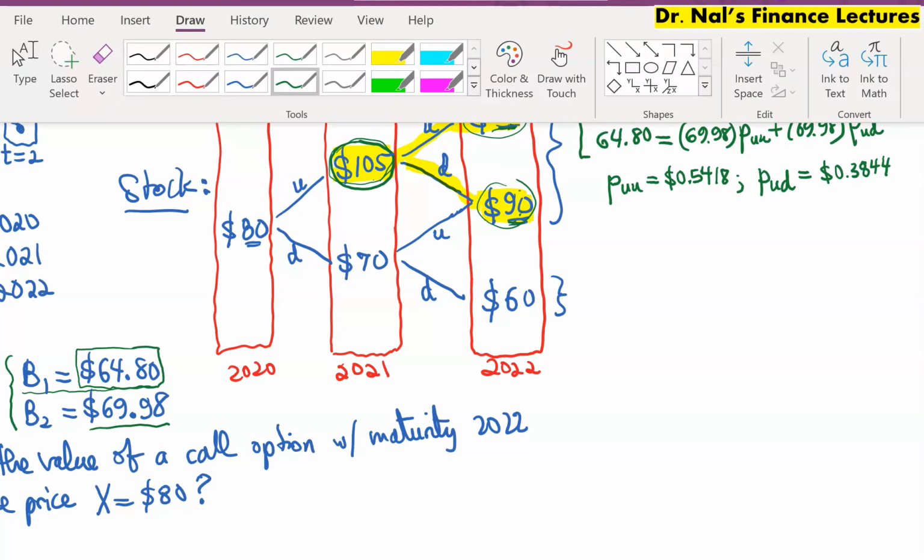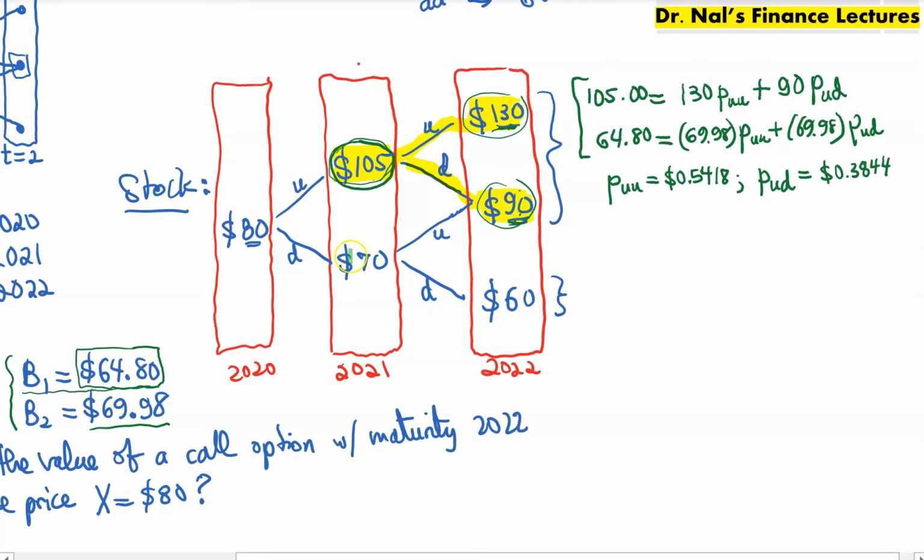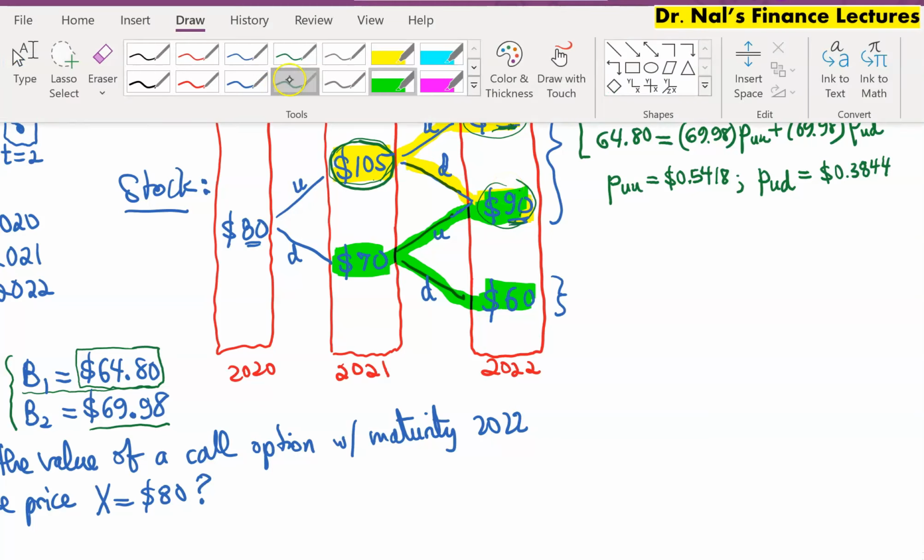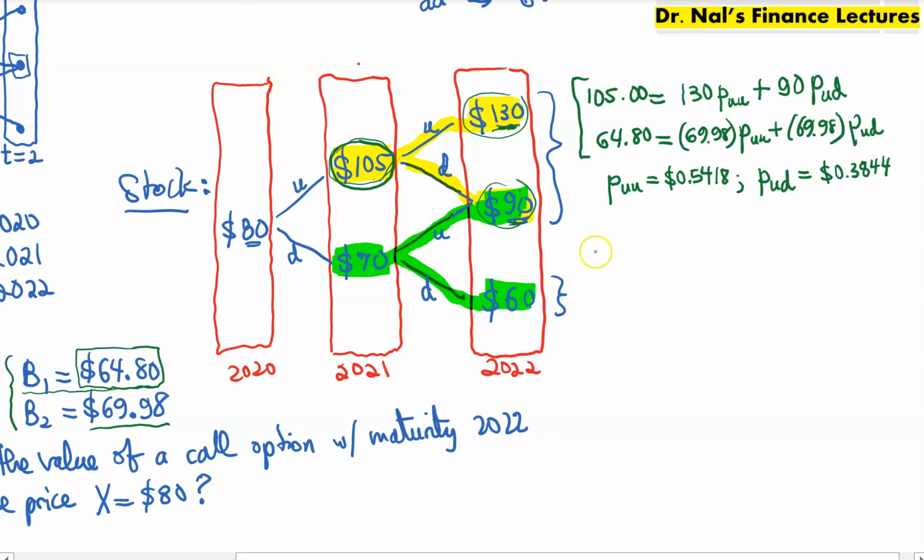Let me highlight it. Starting from here, we can either take the path up or the path down. Do you guys see? And those two overlap somewhere in the middle, right? So we can clearly see that. Now let's do the calculation for those two. I can directly start with the stock, I guess. So $70 worth today, the stock.